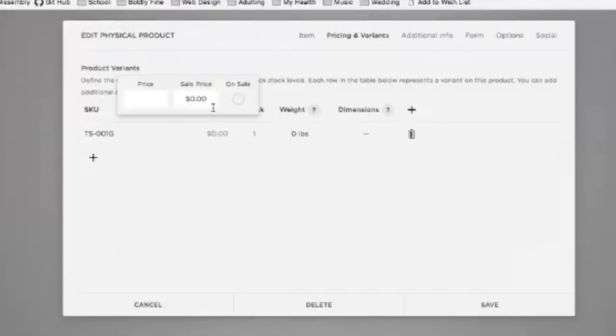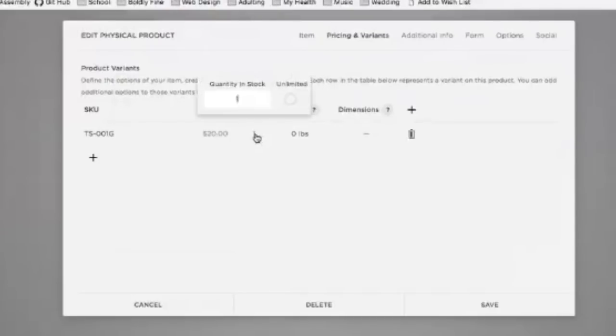Pricing. Okay, let's say this shirt is $20. Pretty typical price. But I want to set a sale price, like a global sale price for when I want to throw this thing on sale. Let's say it's on sale for, let's be nice, $12, right? If I put it on sale and click that button, it's going to show what the price originally was, and then what the price is now when it is on sale. We will keep it off sale for now, but I'll show you how it changes once we put it back on sale. Click out to get out of that.